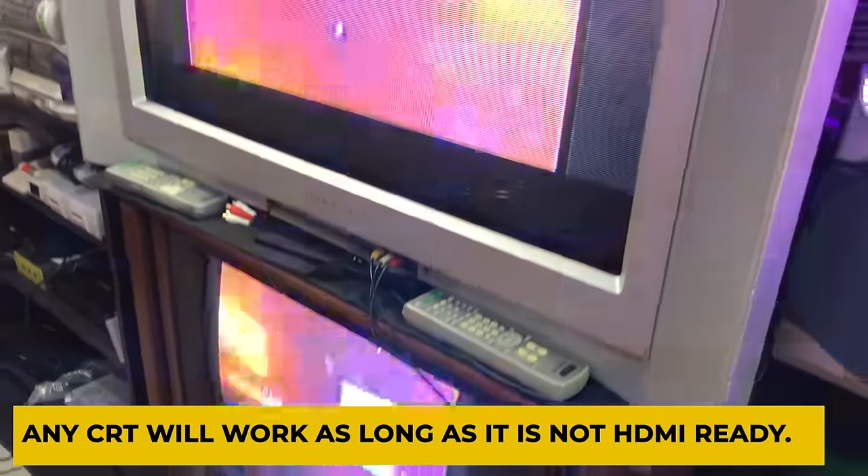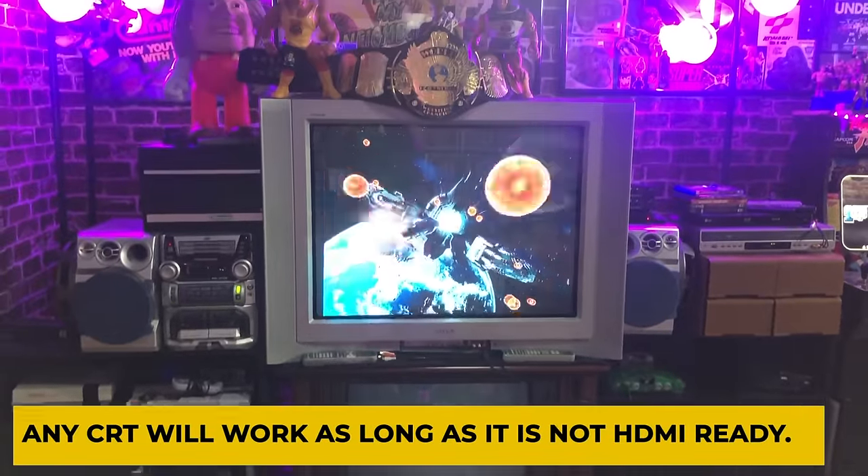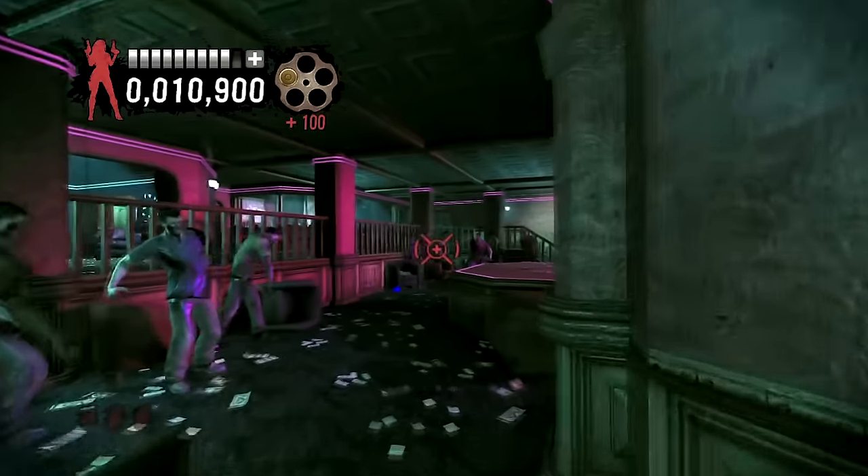This buying guide is for folks that want to play on original hardware. You could emulate with a Sinden light gun on PC — that's fine — but this is a collector's guide for people who want to play on original hardware. To do that with a traditional light gun, the first thing you have to have is a CRT TV. A lot of people don't want one, but it's the only way to get this experience because it doesn't work on modern TVs. We have two CRTs in the game room and it looks and plays fantastic. It just feels like you're at the arcade but at home. It's a true light gun experience — unlike the Wii and PS3 which serve well for rail shooters but it's more point-and-click, not truly shooting.